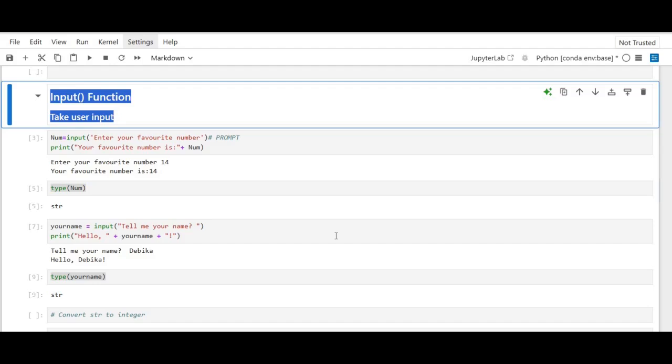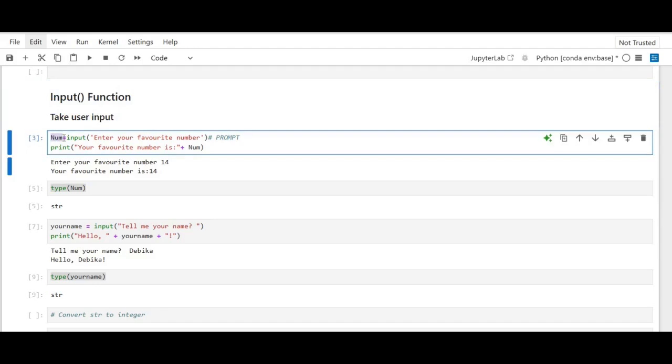So let's start with the input function. I have given the variable name as num. Num is the name of the variable. You can choose any variable name. I have written num equals input, and within the brackets I am writing "enter your favorite number". Input is the name of the function that you are using, and num is the name of the variable, which is completely your choice.